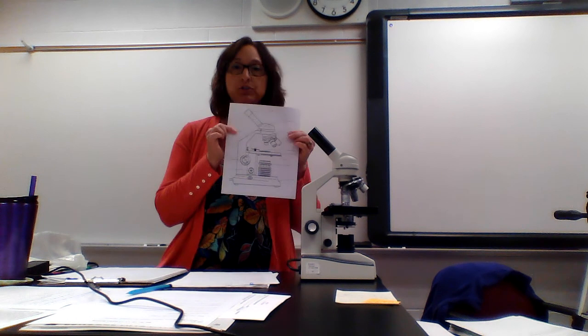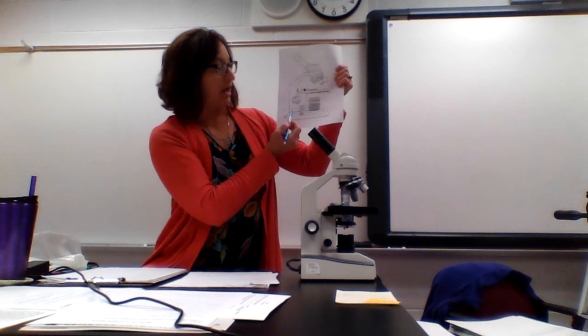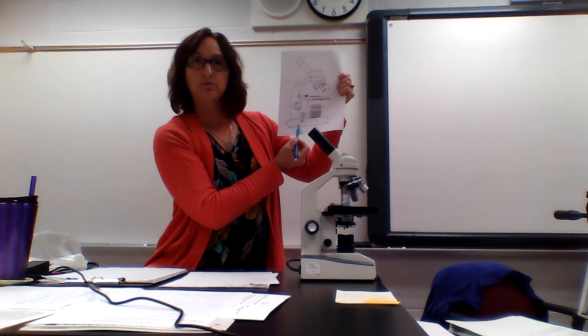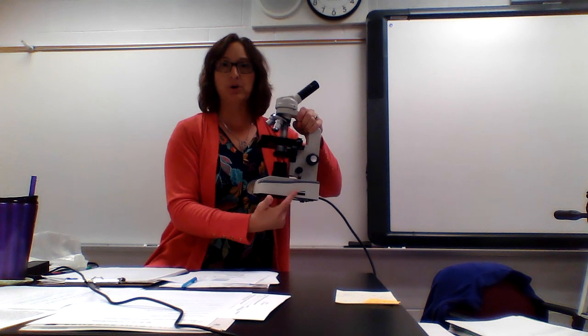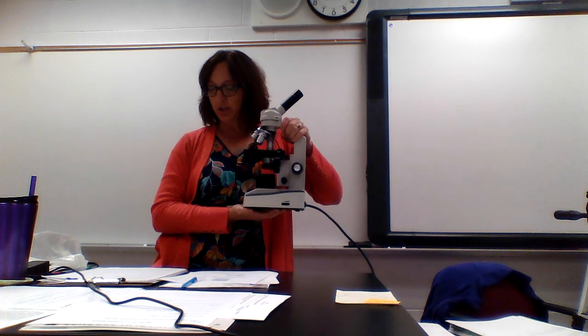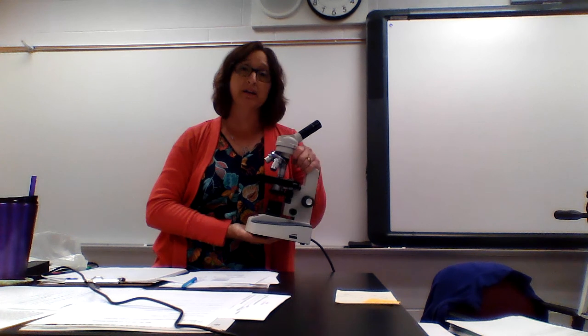The dimmer switch is not on your sheet. I want you to add it. I want you to add a switch right here. It is right here on the side. So that's where I want you to put it on your sheet. The dimmer switch adjusts the brightness of the light. Many of you probably have a dimmer switch at home, maybe in your dining room or living room or something, and it adjusts just how bright the light is.